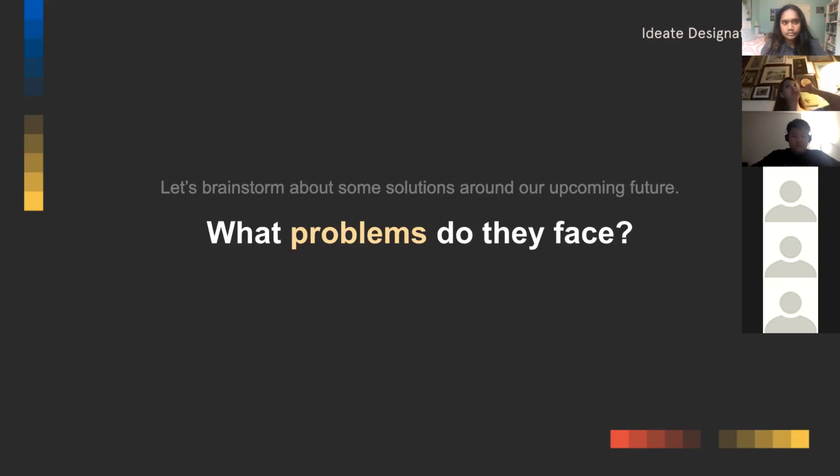Just building on that, generally in this stage of the design process, we usually try to identify problems based on data. But for the sake of this brainstorm, we're just making assumptions for now. That's totally okay, but be cognizant of the assumptions you're making about these groups of people too. Sometimes in the design thinking process, we do make these assumptions initially, and then we go and validate these assumptions later on.